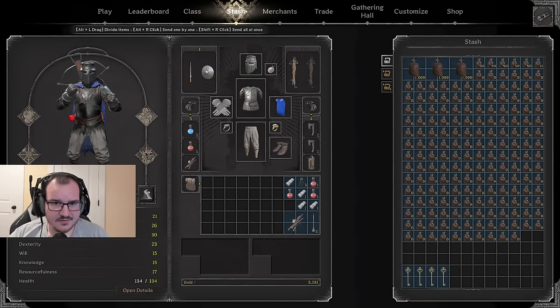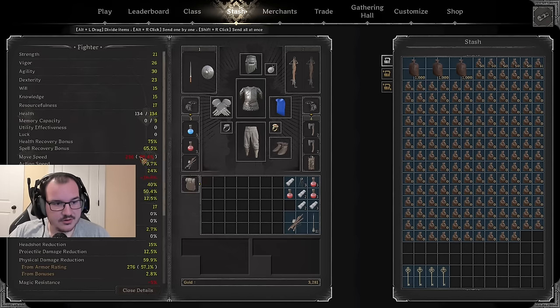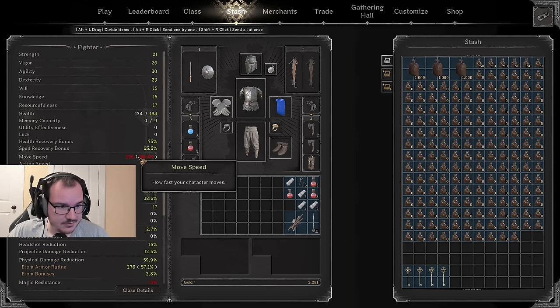Hey guys, how's it going? Firebox here. I want to show you my brand new PDR race car fighter build. This is going to involve building yourself to 296 move speed base with weapon out. We're hitting 109% move speed and pretty close to cap without it.